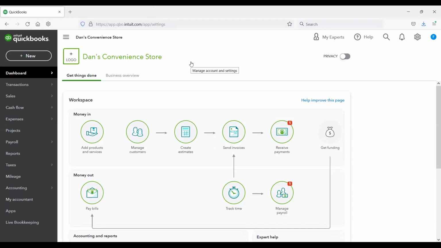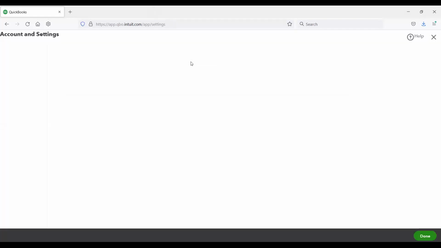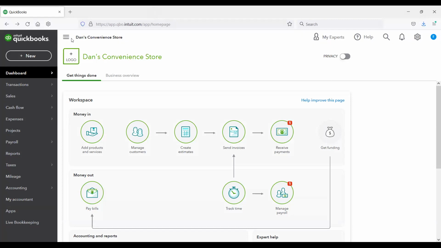So from the last class, we're going to use the same file. If you're new, you can just create your own. I sent you a little note about how to set that up, or you can set up as you go along. Because this is just an experimental company file, you can do pretty much anything you want because you're the boss. There's nothing you can do on here that could hurt anything, unless you really do put in your own social security number. Then something might happen. We've never had it happen, but it is possible.